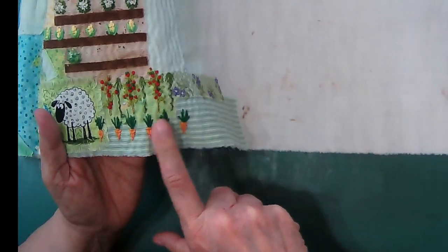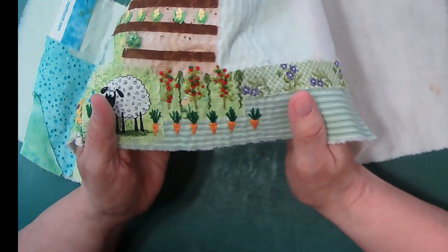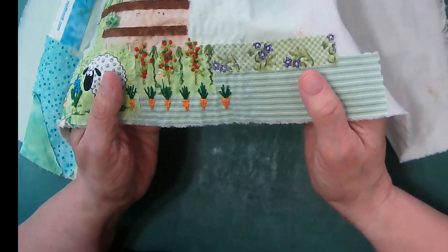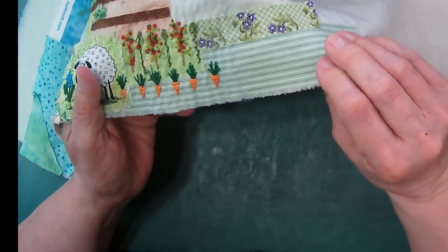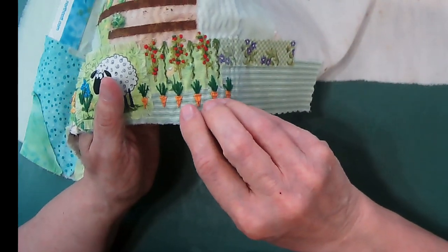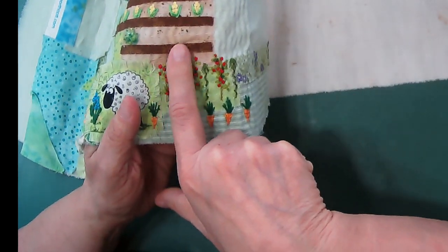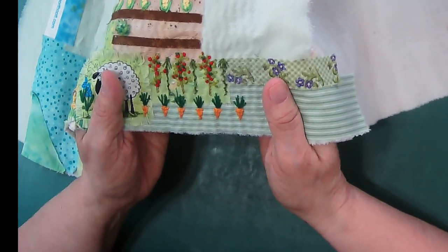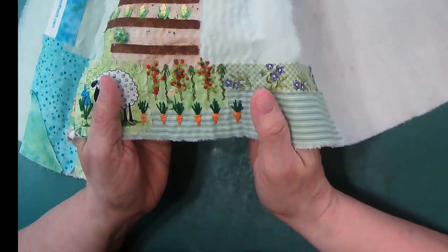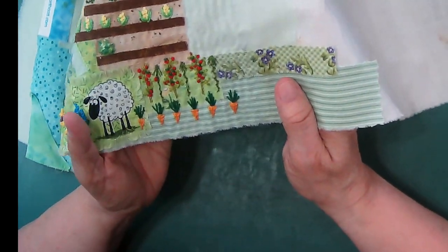So here we have some carrots. I've seen so many of yours that have been just amazing and I wish I had seen some earlier — I would have copied your ideas. One of the things I loved is if I did it again, I would have all my carrot tops loose to give it more texture there. And then we've got climbing tomatoes, and in between the climbing tomatoes is a climbing — I don't know what it is. Could be weeds, could be beans, I have no clue. But I thought it was fun, so it's just there.